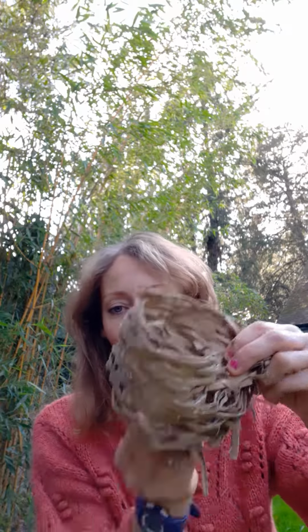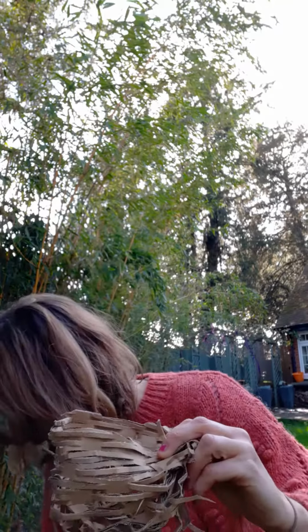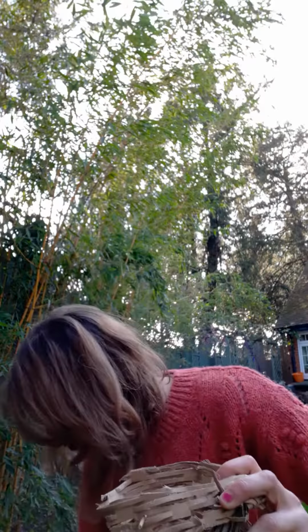So I've just wrapped it together and tucked in the bottom to seal the bottom, and I'm going to weave in, just like a bird would, some other sticks to give it some more structure. So this is a bit like the twigs that the birds would use to give it some structure. And once you've woven it all together, you can find some moss or some other soft items like the feathers or the dried leaves I was talking about, and you could line your nest like this and make a lovely little bird's nest. Something a little bit like that.